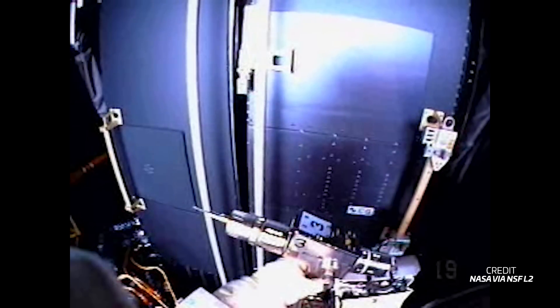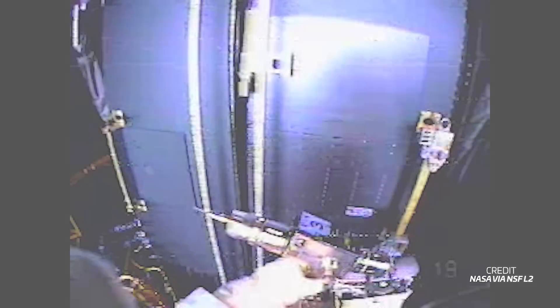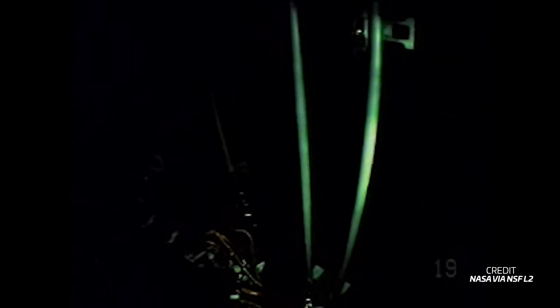After ground testing, the call came up to the spacewalkers: Mike would have to yank the handle off. Mission control confirmed: it took 60 pounds of linear force at the top of the handhold to fail the single bolt in the lower right position. "Mas, you copy that — 60 pounds linear at the top of the handrail to bust off that bottom bolt. I think you've got that in you." And yank he did. With the handle off, they could move on to the tiny screws.